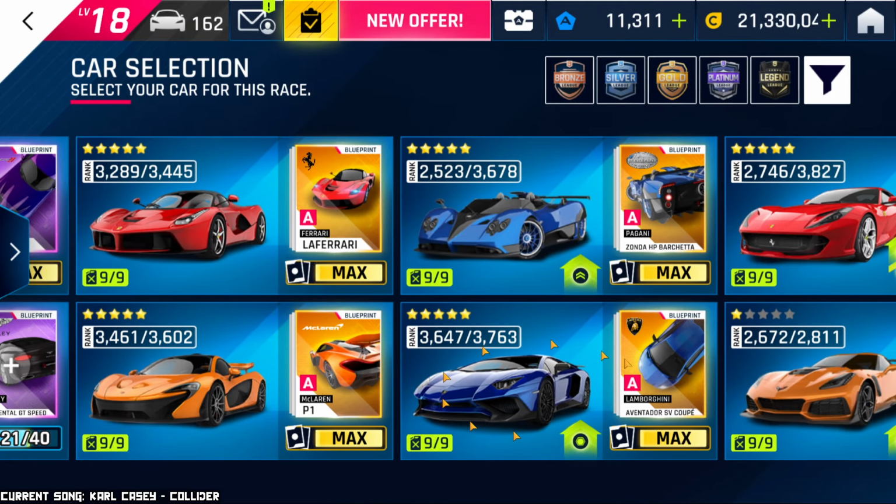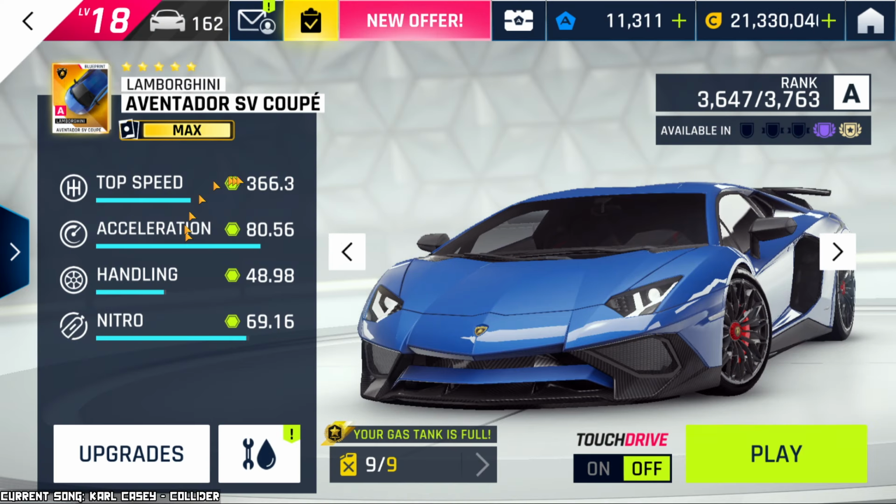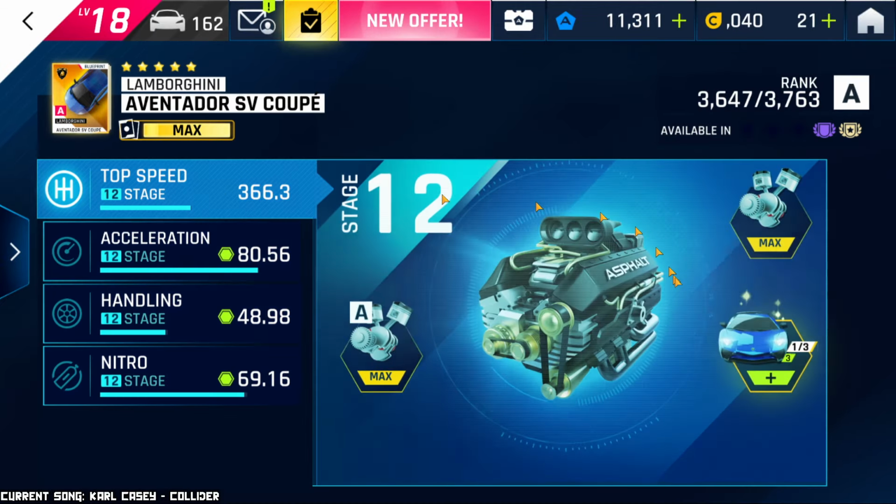Over here, we have the Aventador SV. Now, that's not to say it's a terrible car, but it definitely is not really a good one. So, let's see what this car is about. Regarding the top speed, it's actually pretty fast. It's faster than the average Class A car at 366, by the way, without epics. I believe I haven't applied epics.